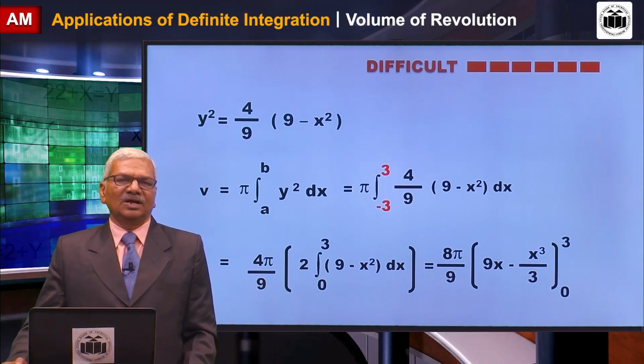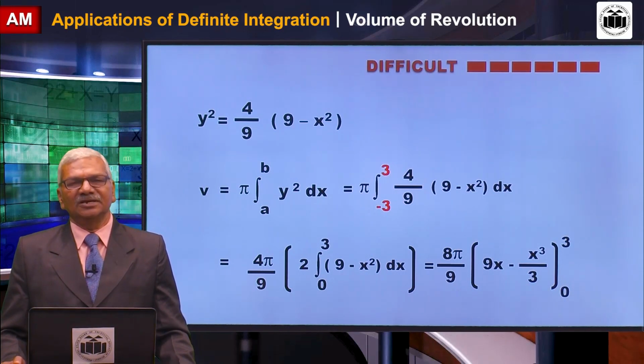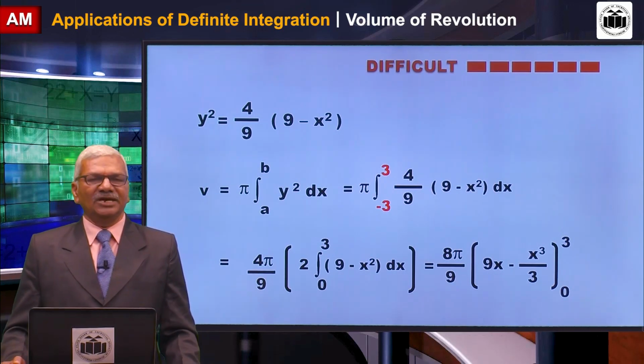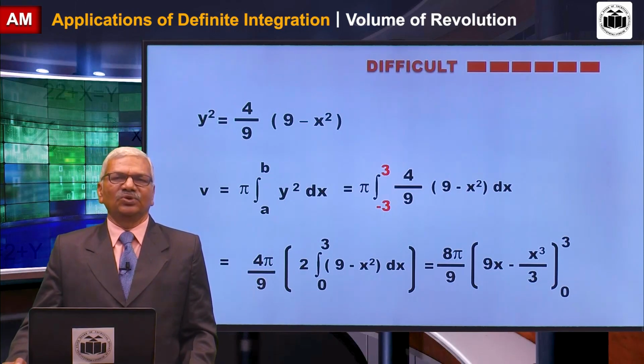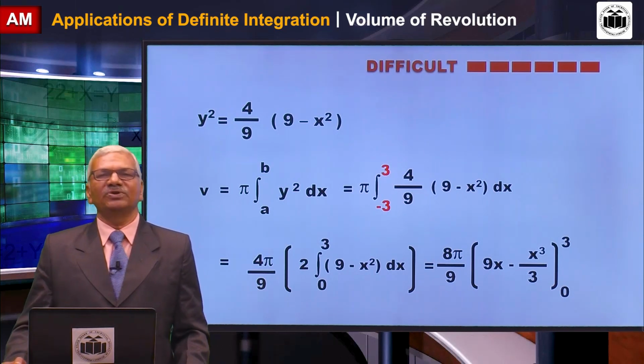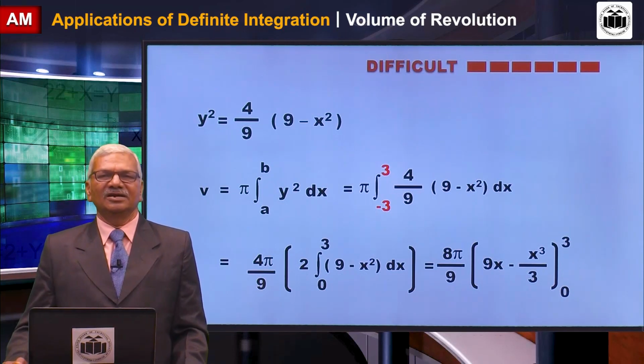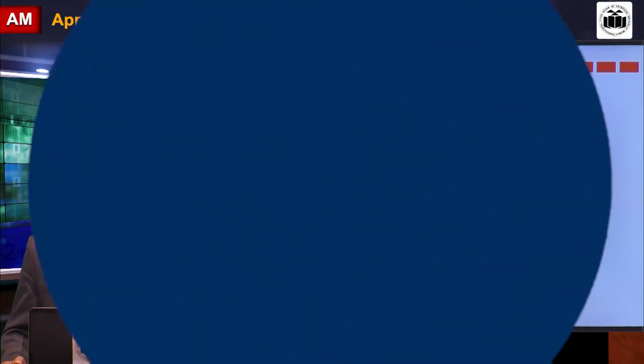Now, in case of the sphere, I made it double by taking half part of the sphere, a semicircle. In this case, you took it minus 3 to 3. Okay, it's right. But you can use the property: integral from minus a to plus a of f(x) dx equals twice integration 0 to a of f(x) dx if f(x) is an even function. And that you did here, very good. That is, minus 3 to plus 3 can be twice integration 0 to 3. You did it correctly. Now calculate it and get the answer.